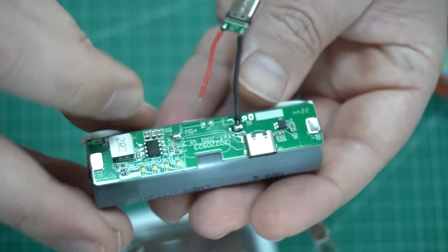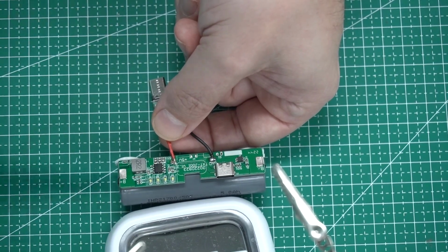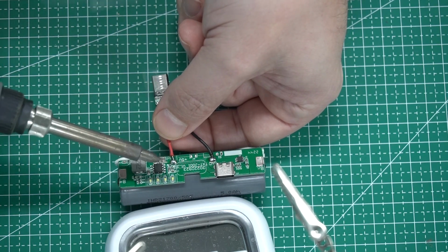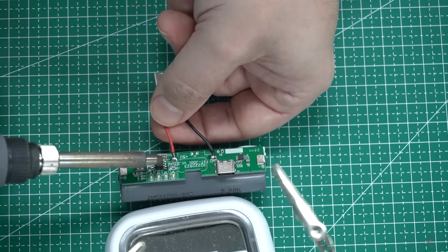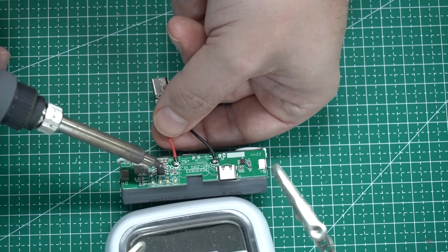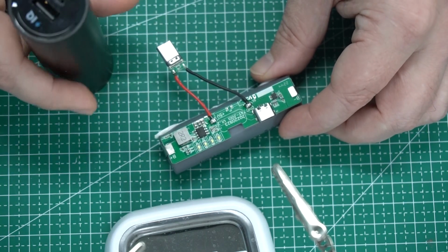Now I'm going to go and do the 5-volt one next. Oh, focus. We're working on this, people. We're working on this. Oh, I can't tell. I think I need that further in. Like so. Like that. Okay. So I can plug it into a battery bank.